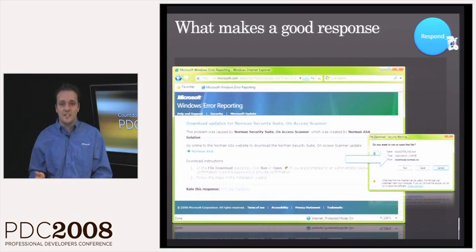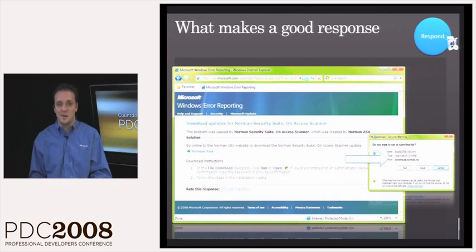We've done a lot of analysis on the response data. We've read a lot of customer comments that have come back, and we found it's very simple to make a good response for a customer. The good responses are responses that have a link that directly downloads a fix that the client's going to run, install, and update a piece of their software. Those get the highest satisfaction ratings from customers because customers are able to provide feedback.